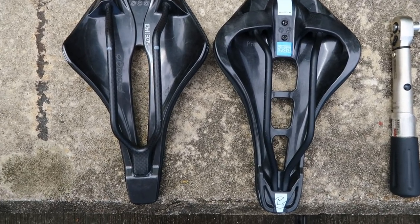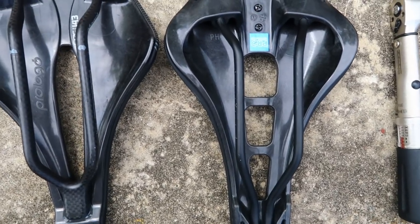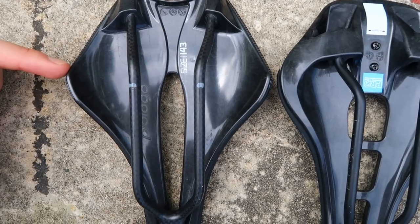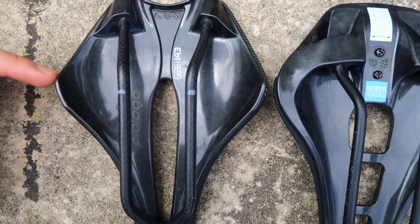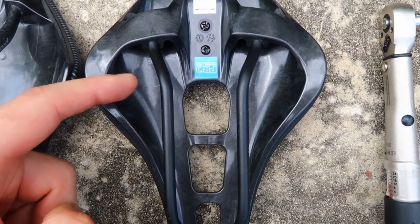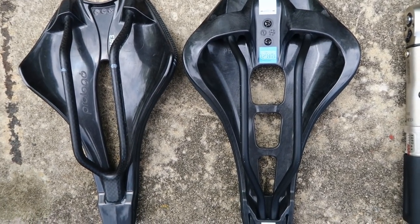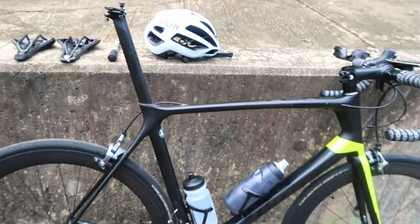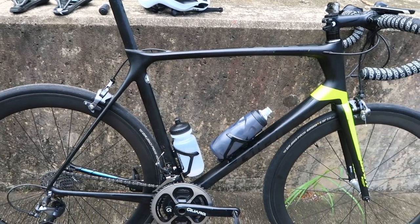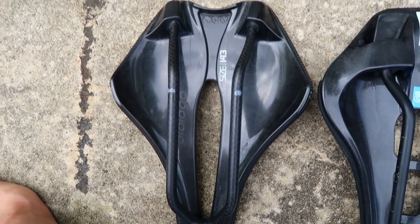Probably the most important aspect - and why I'm now leaning back towards the Pro Logo for prolonged use - is the position of the rails relative to where you sit. On the Pro Logo, the end of the flat portion of the rails sits quite far behind the widest point of the saddle. On the Pro Stealth, the end of the flat portion sits quite a bit more forward of the sitting area. That's about a two centimeter difference. On a bike like mine with a slack 72-degree seat tube angle and a lot of layback, I have to run the saddle as far forward on the rails as possible - and the Pro Stealth doesn't give me enough scope for that.